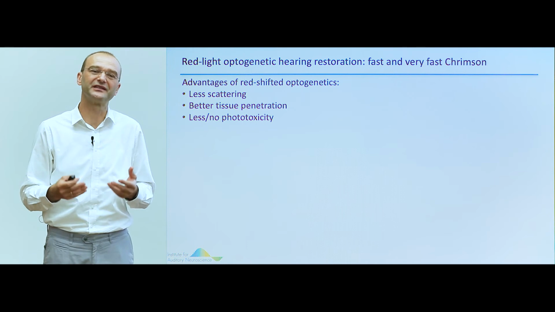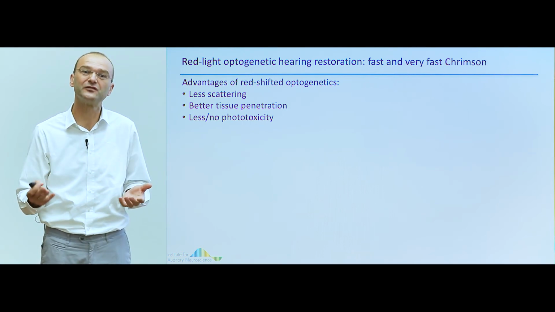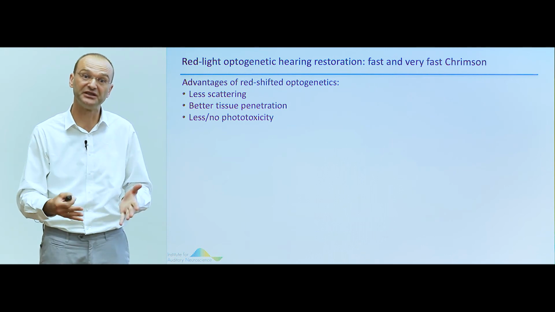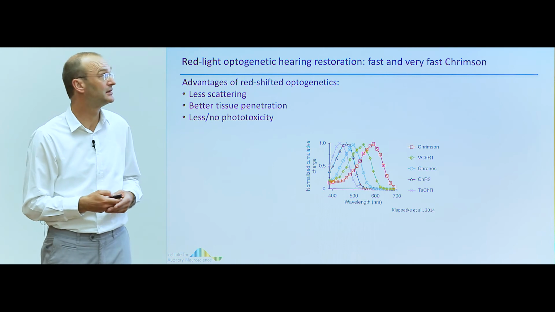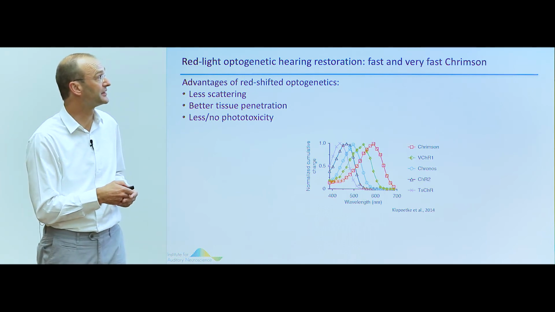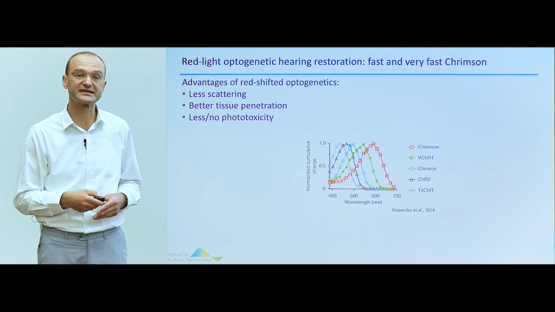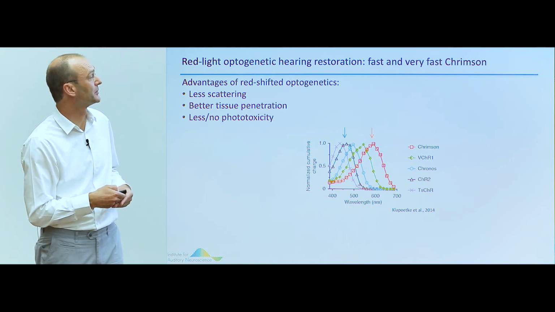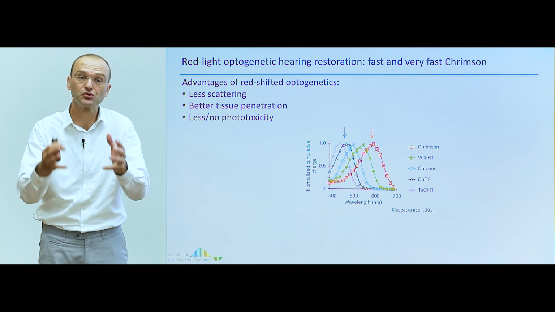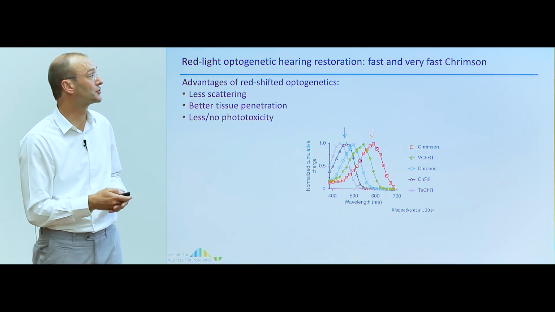However, Kronos is a blue light gated channel, and blue light is afflicted with potential phototoxicity, so light can be damaging. And that's why we invested in generating ultra-fast red-shifted ion channels. In collaboration with Ernst Bamberg, we targeted Crimson, which has an absorption peak at around 600 nanometers. And we generated fast and ultra-fast Crimson in order to have tools available for clinical translation with less risk of phototoxicity.